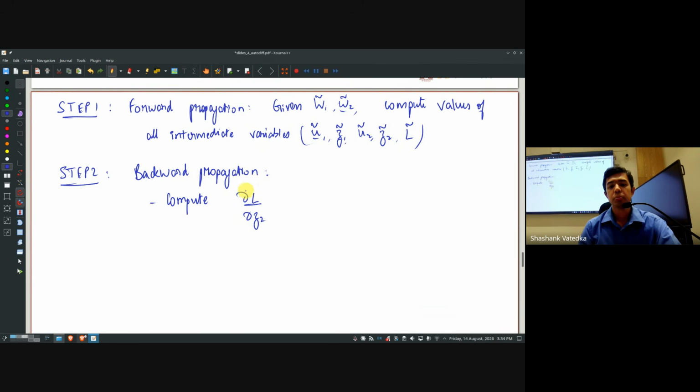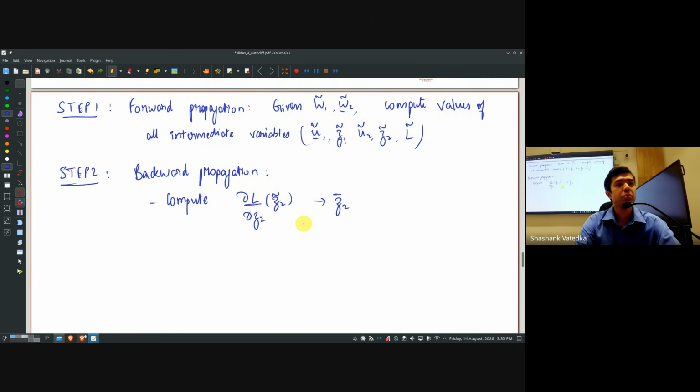So first I compute dou L by dou Z2 at the point Z2 tilde. Let me call this Z2 bar.